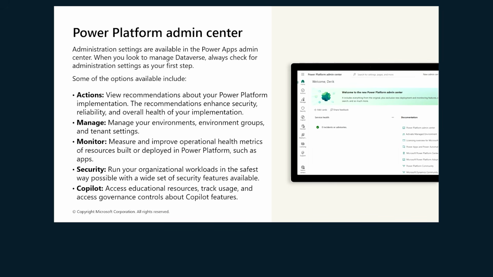Security Tools supports safe operations through features like data loss prevention policies and role-based access controls, ensuring compliance and protecting sensitive data. Copilot offers educational resources, usage tracking, and governance controls to help organizations adopt AI responsibly.